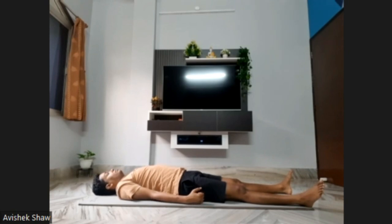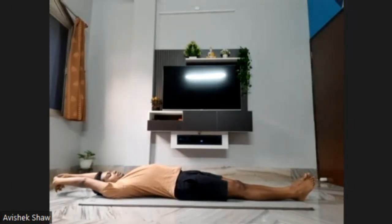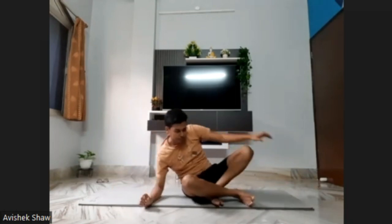Bring your legs together, interlock your fingers, arms over the head, give a good stretch to the body, stretch your whole body. Release the stretch, bend the knees, turn over, please sit up. We get ready for the pranayama practice.